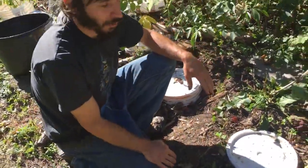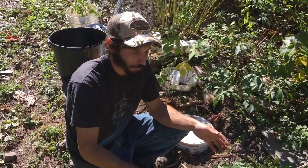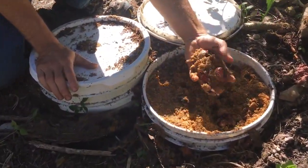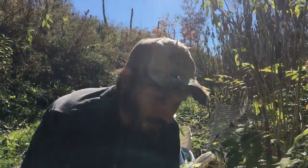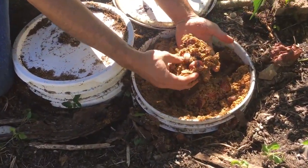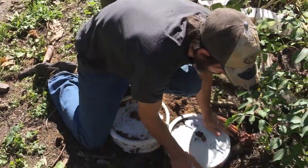So I came up with this bucket method. We take five-gallon pails, dig a hole the size of the bucket, and before putting the bucket in we cut the bottom out and replace it with hardware cloth so the whole bucket drains really well. Then we pack the whole bucket full of sawdust and chestnuts. The sawdust is a really nice medium — it keeps the chestnuts moist and keeps them from drying out. I've also used sand and that works well. The most important thing is that it drains well and the nuts don't dry out. It's about 70% chestnuts and 30% sawdust, so there are more chestnuts than sawdust. You can fit quite a few nuts in a five-gallon bucket, or use a one-gallon bucket if you just want to do a few.